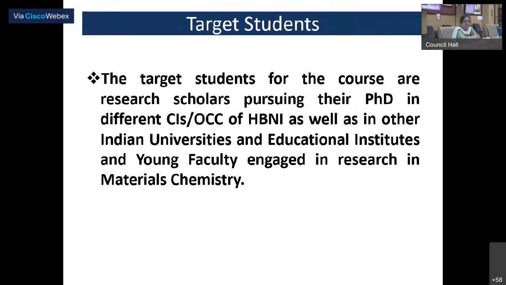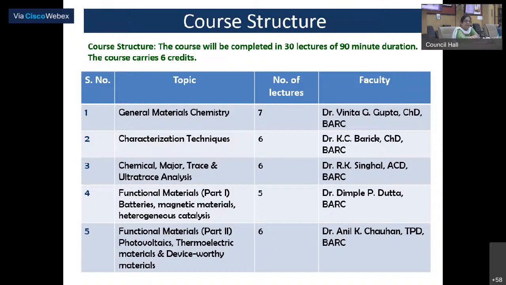The target students for the course are PhD scholars in different CIs, OCC of HBNI, as well as in other Indian universities and educational institutes. Also young faculty who are engaged in research in material chemistry or related areas. The course will be completed in 30 lectures of 90 minutes each, and the course carries 6 credits. The course is being taught by the distinguished faculty from BARC who have been working in their subject areas for many years and really experts in their subject areas.